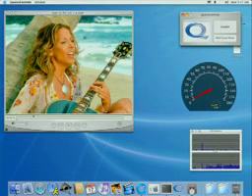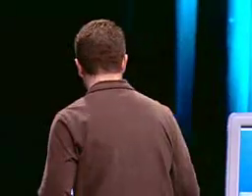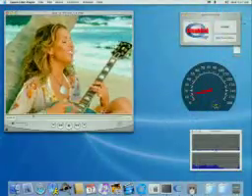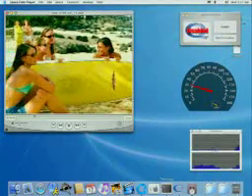And the other thing I can do with this is actually turn off Quartz Extreme. When it's disabled, that means all the compositing is being done on the CPUs of the system. And when it's enabled, that means all the compositing has been offloaded onto the graphics card using Quartz Extreme. So I'm going to bring up, let me get this movie playing one more time. Let me bring up the terminal.